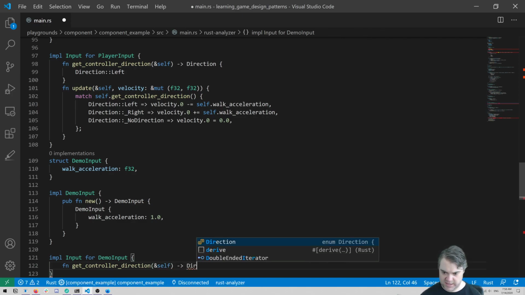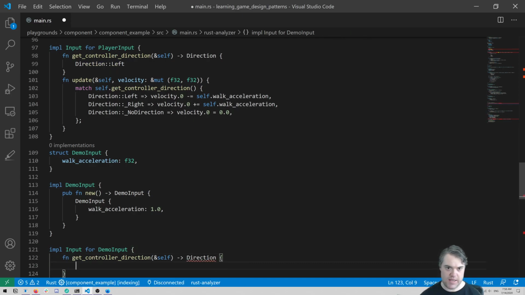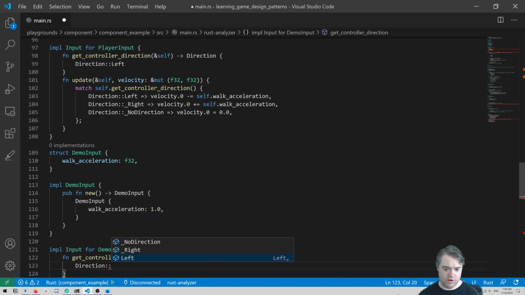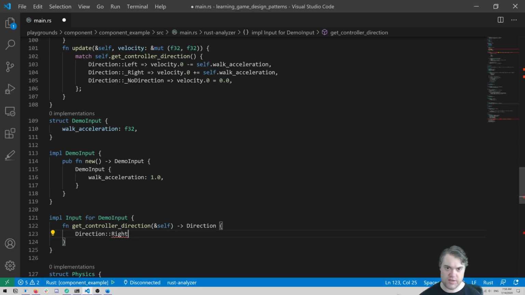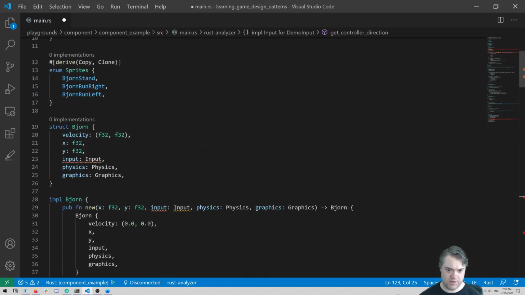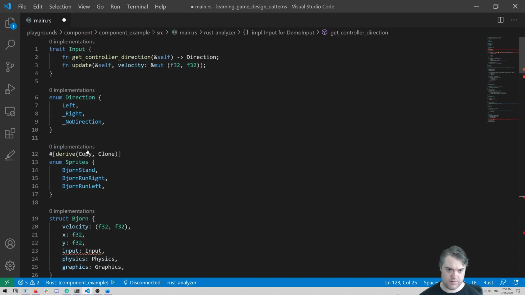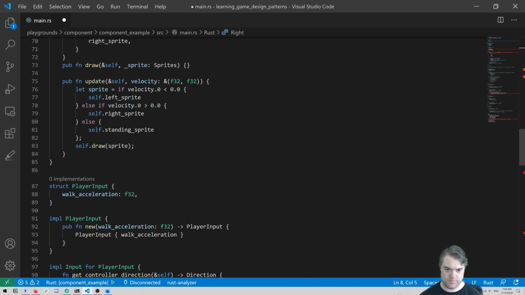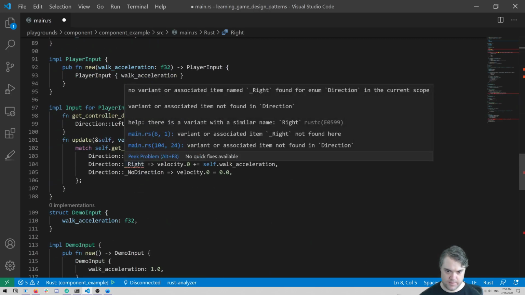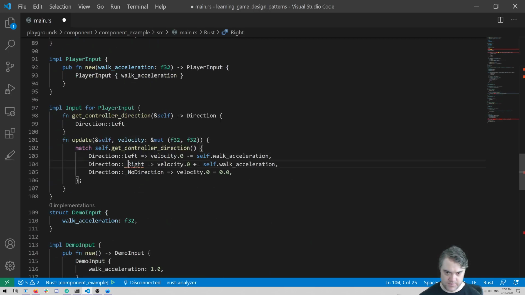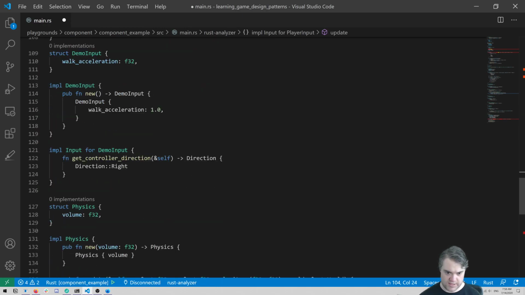We're going to return a direction. Let's do this one. The demo always goes to the right, which means we should have this not be underscored like that. Let's go change that up here. There we go. And you're no longer underscored like that.